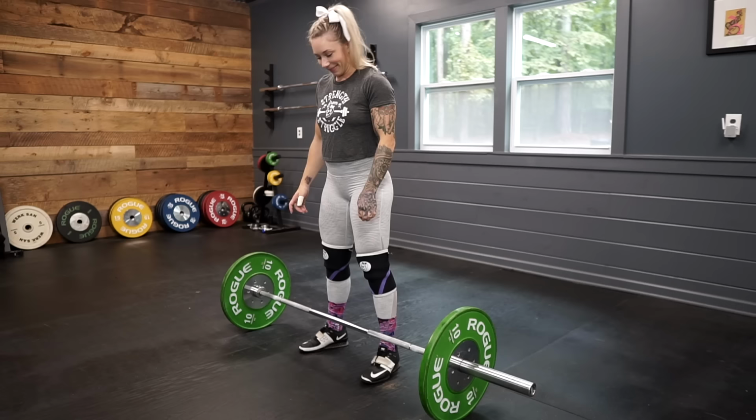Everything is still rising together until you reach closer to your hip when you scoop into that power position. The other thing you want to really work on with these is that pull under. You're not going to have the full momentum like you would with a full clean off the floor, so you're going to have to work extra hard to pull your body under the barbell with the limited speed you're working with.